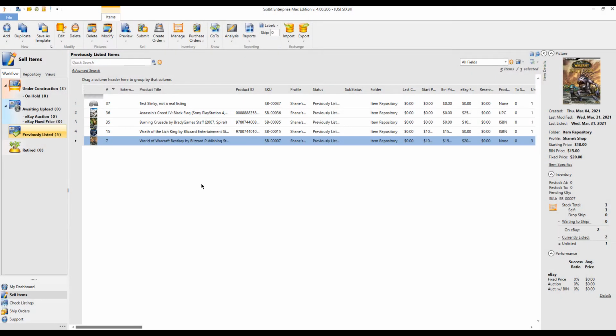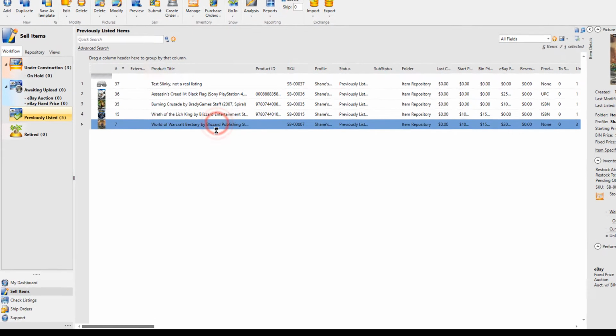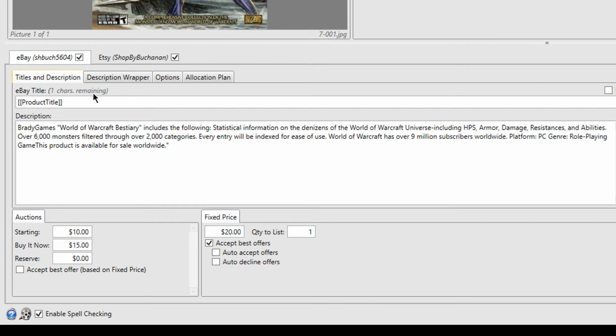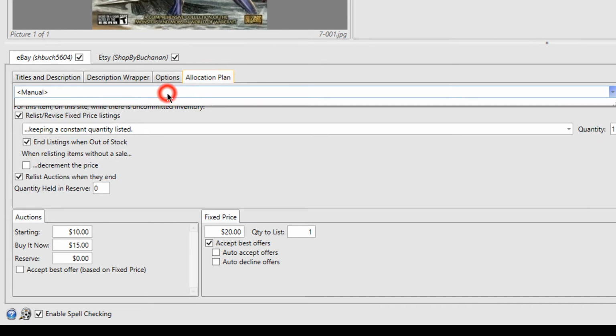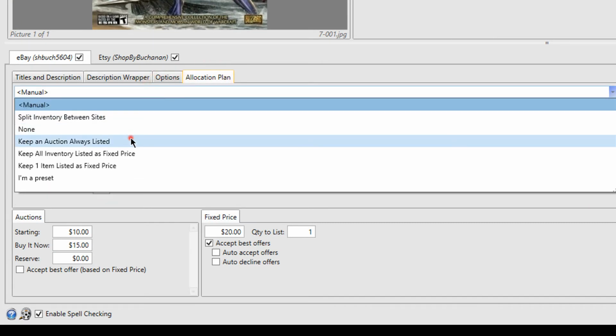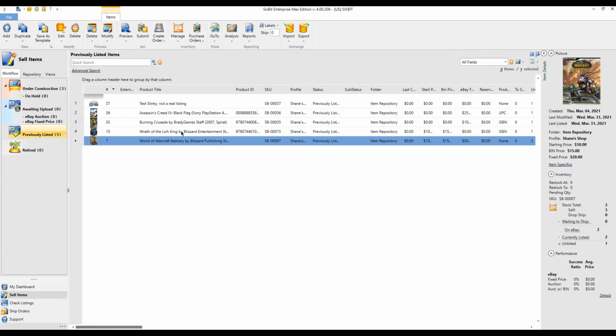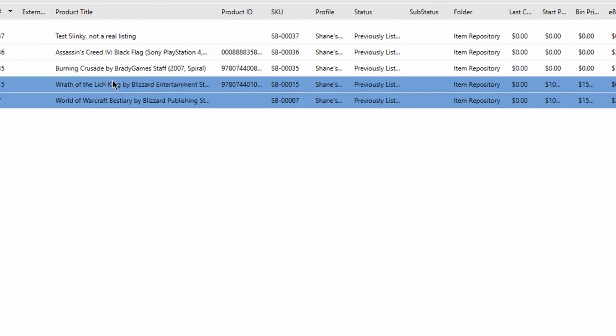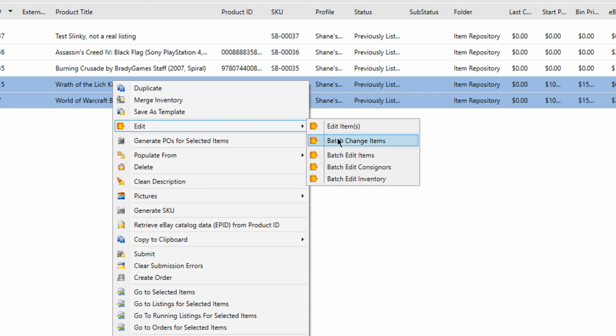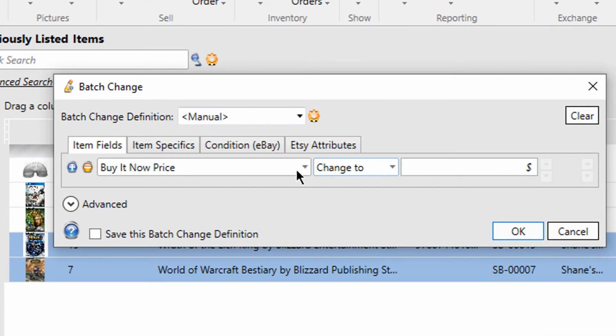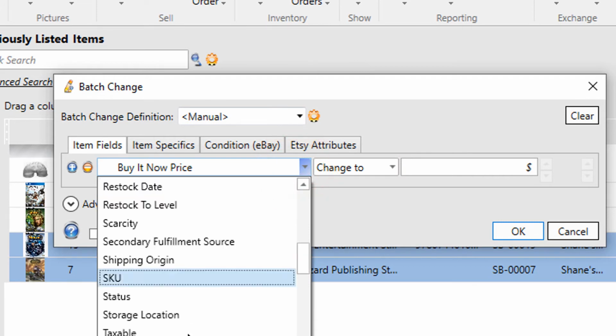If the allocation plan assigned to an item is changed, saving that item will trigger a reallocation on all applicable sites. This includes changing the plan on individual items or by using the bulk change feature. If many reallocations must be performed, for example, a CSV import just changed inventory quantities on 500 items, then the reallocations may take a while. This means that reallocations will not always be instantaneous when a trigger occurs.